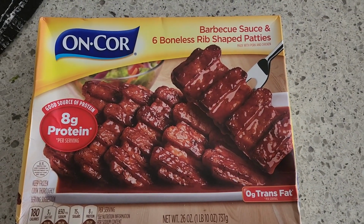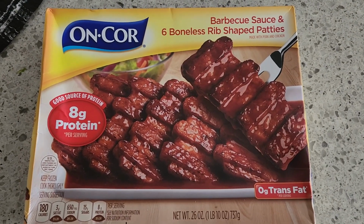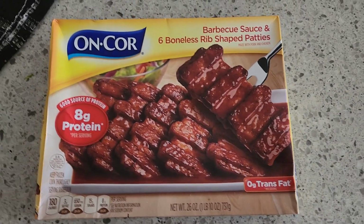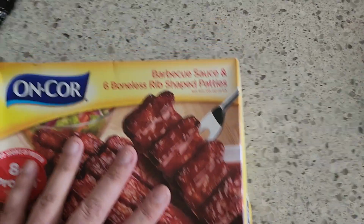This is the On-Cor barbecue sauce and 6 boneless rib-shaped patties. It's not a meal, it's an entree. And what that means is it can feed your whole family, if your whole family is comprised of 2 normal people or 1 me. I'm kidding though, I'm not going to eat this whole thing.